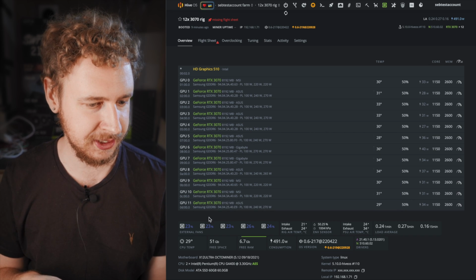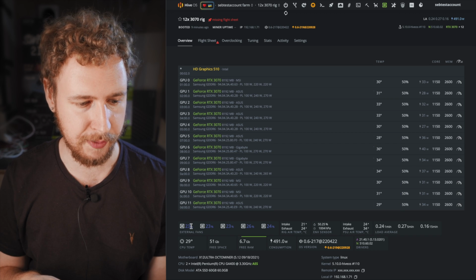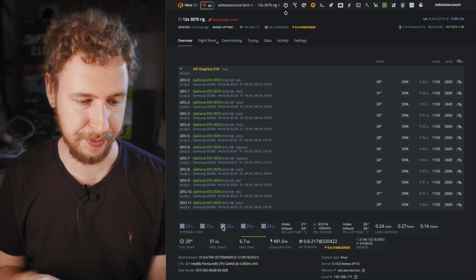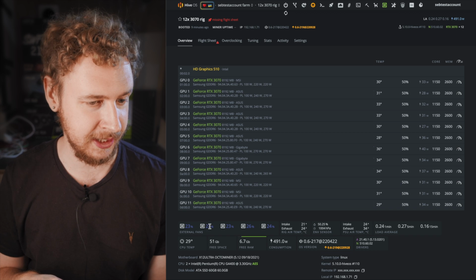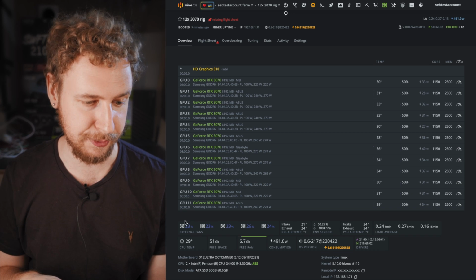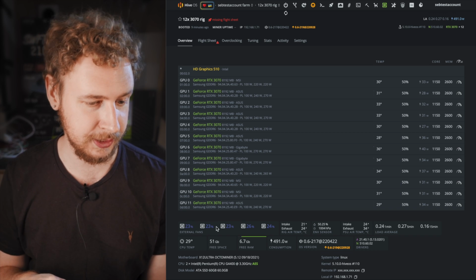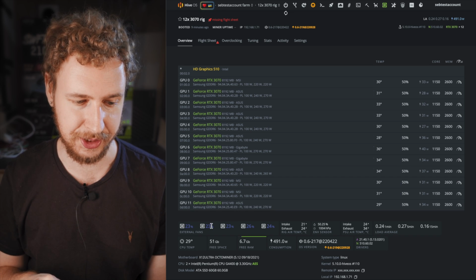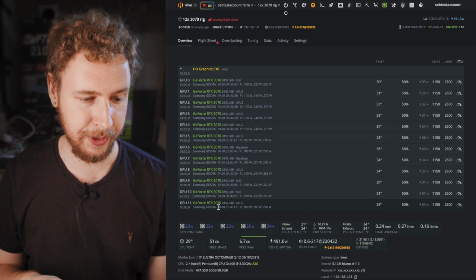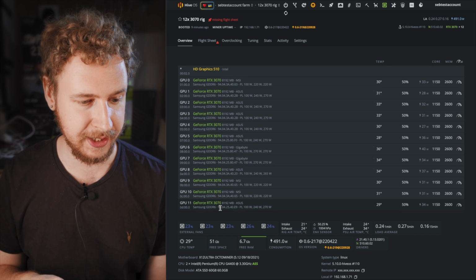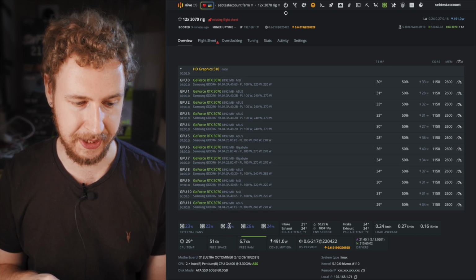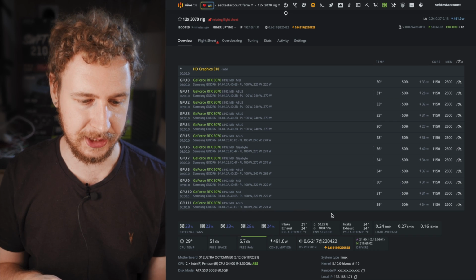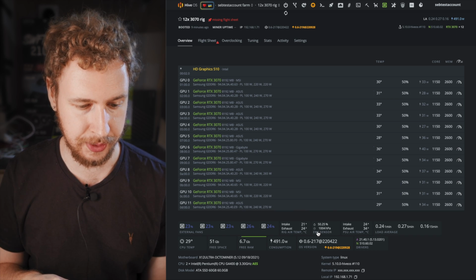The first thing we can see down here is the fan speeds of our server case fans inside of the Octominer. Since this is an Octominer X12, it has 5 external fans, which is why I am getting 5 numbers down here, each number representing an individual fan. If you have an Octominer X8, which has 4 server case fans, you will have 4 speed numbers down here.